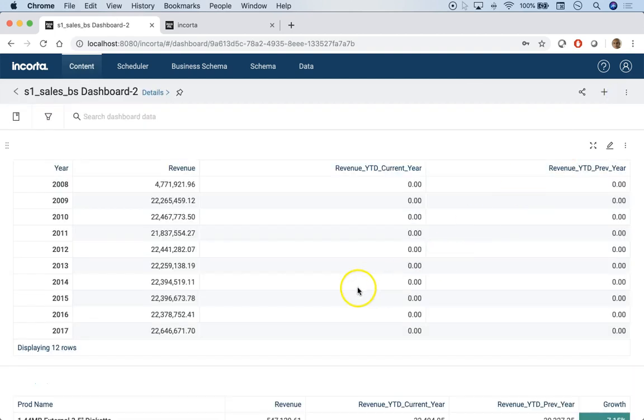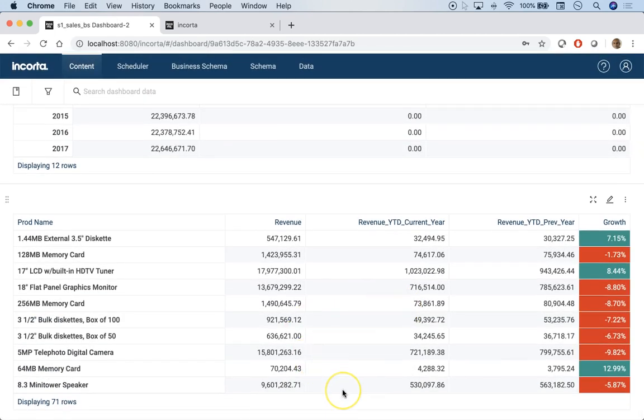There you go. This makes it so simple to reuse measures once you define them in business view, and creating this aggregated table becomes so straightforward. We can see growth, negative or positive, depending on revenue current year and revenue previous year. Here previous year to date was less, but this year to date revenue is more, so it's 7.15% growth, and the background color is green here.